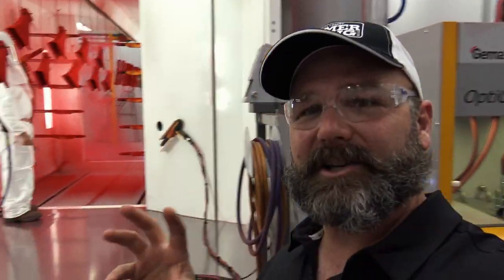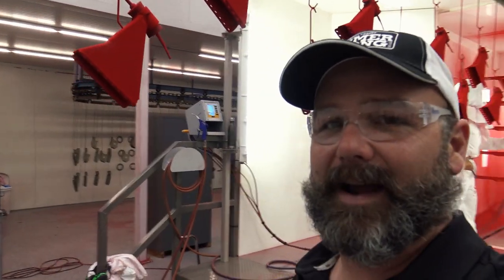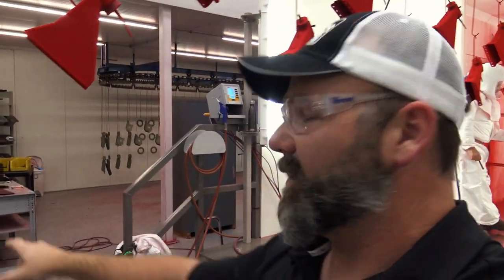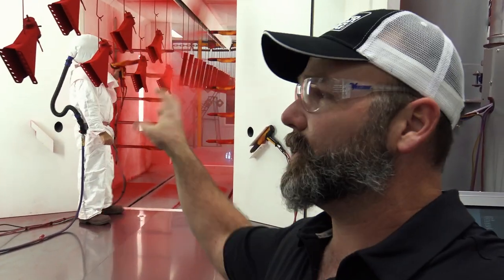We're going into the powder coating room — a big white room with a huge vacuum system in the ceiling drawing up the powder coat. Each part comes through here; between three and four thousand parts per day are powder coated by hand and then sent through the whole system. The setup takes about four hours per part to cure. Most Ventrac parts are powder coated; a few parts with sealed bearings might not be. Powder coating works by passing electricity through metal hooks, which magnetically draws the powder to the part, and it's baked on like enamel.